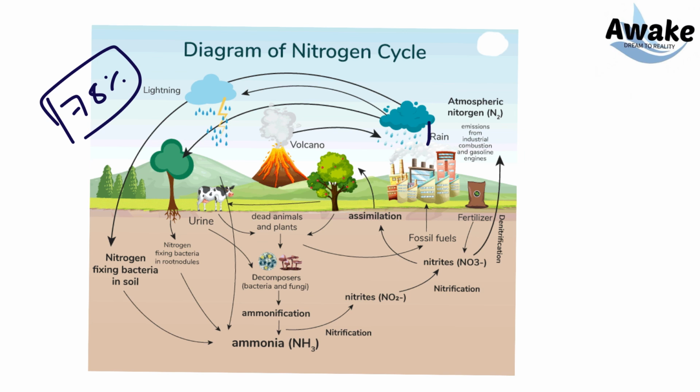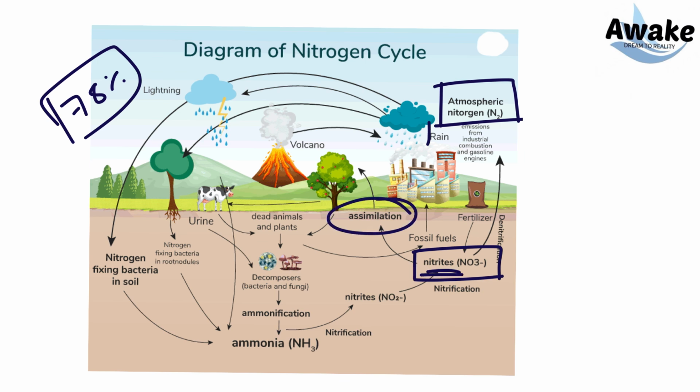But plants are not able to assimilate this freely available nitrogen gas. This has to be transformed into nitrates. Nitrates are actually the form assimilated by the plants. So this has to be converted from N2 to NO3. This process is called nitrification. So in the initial stage we have a nitrogen component in various plants and animals.